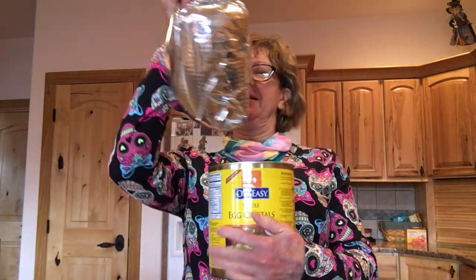Go. Day one of using the OvaEasy Whole Egg Crystals, which we've had in our pantry for a long time. And during the COVID-19 coronavirus pandemic, I'm not going to the store anymore. So let's see, this is my first time. Oh, okay. Comes in a resealable pack, I guess. All right. I'm a little nervous about this. Looks like yellow stuff inside.